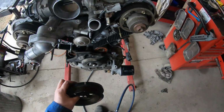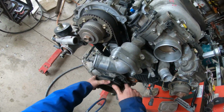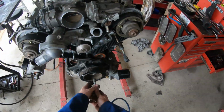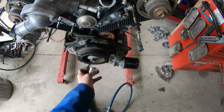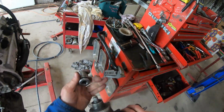Crank pulley, and it will be at TDC. It is. I do recommend when you put your crank pulley on that you do put a little bit of Loctite on it. I'm positive this will come apart again.